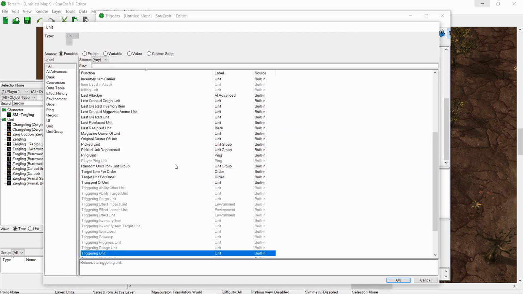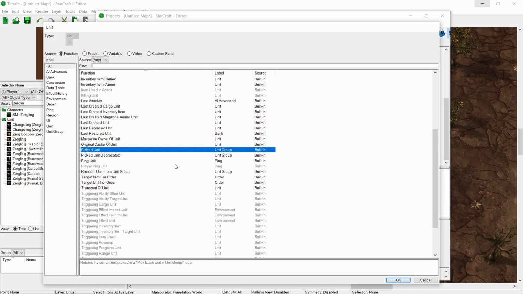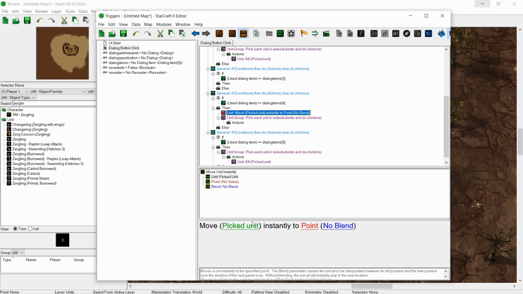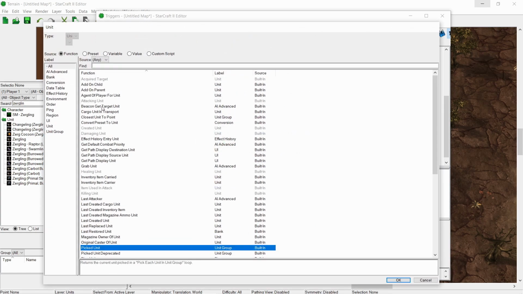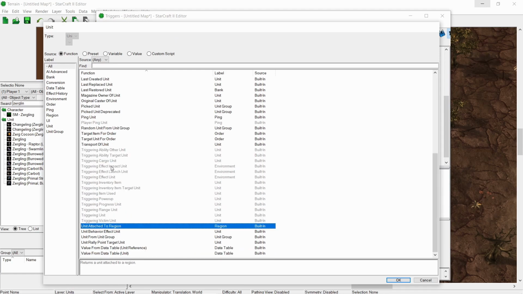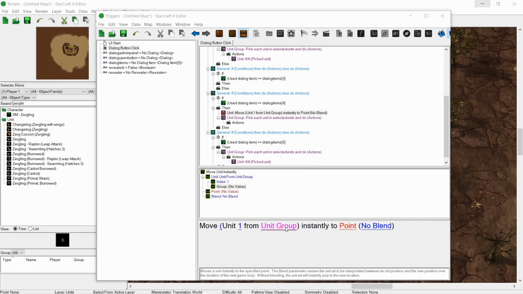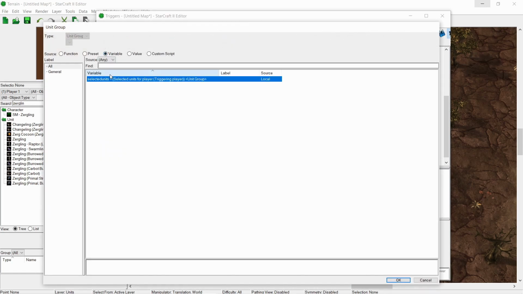Move picked unit. So that will basically not just do one random unit, because if I just put this here and you do move, I think you can do unit, it'll be unit from unit group, unit 1 from unit group, selected units.